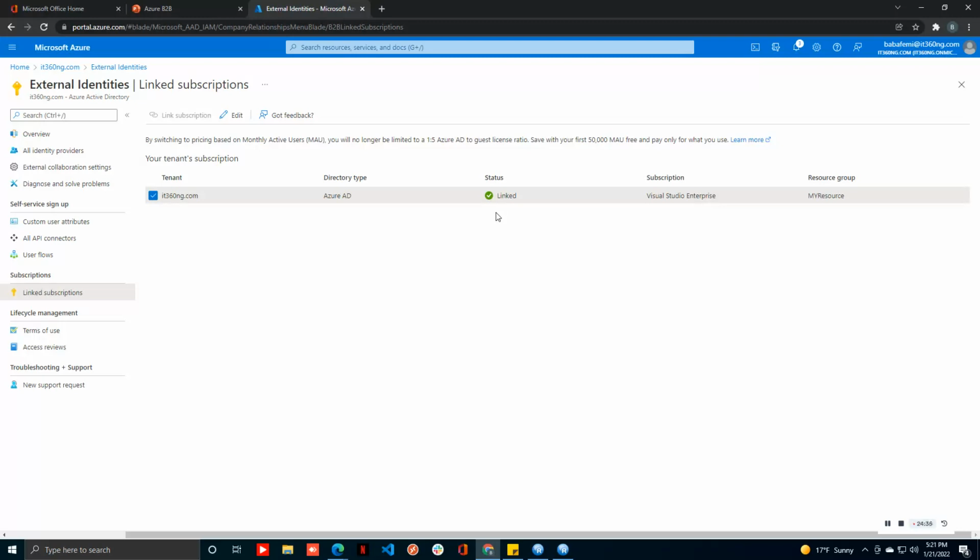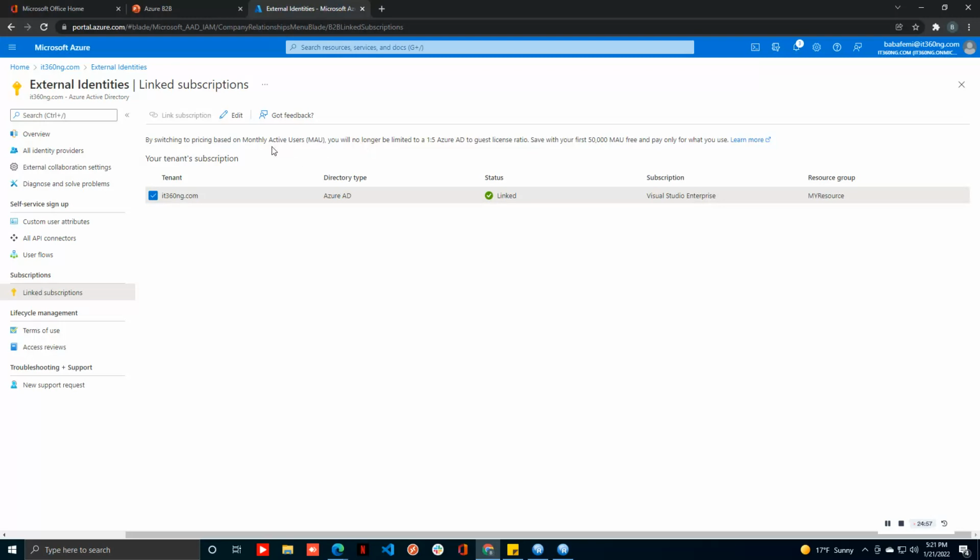And funny enough, there is no way you can even use this, because it is limited to the 1 to 5 ratio. Before I said 1 to 10, but it's 1 to 5. So you need to link a subscription so that you can have this monthly active users billing model.